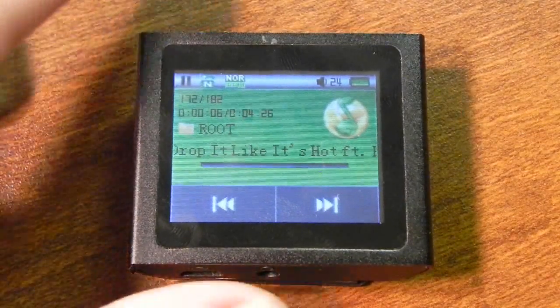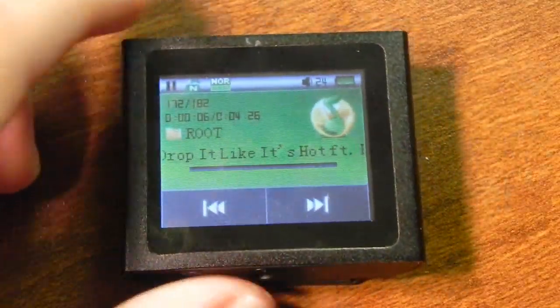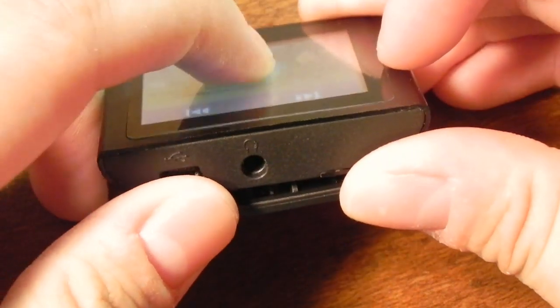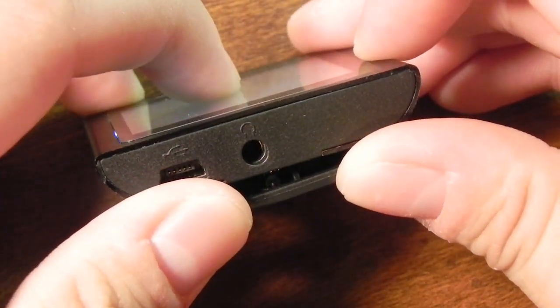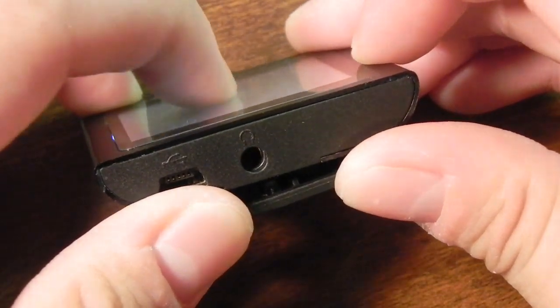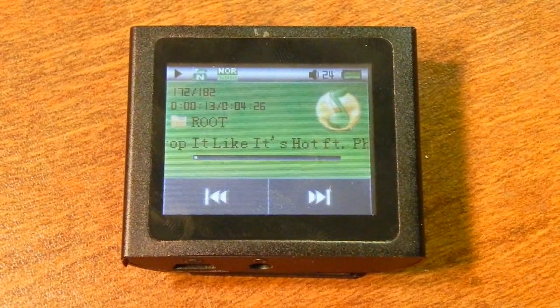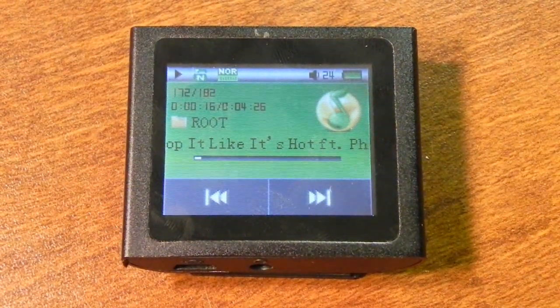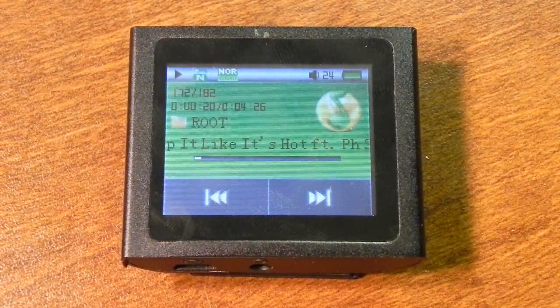Not really a fan of the touchscreen though. That's pretty much useless in my opinion. I would just rather have a dedicated menu system with the buttons, because the screen itself, you could actually push into it a little bit, so it actually bends itself. Really hard to get on camera. I don't know if you can tell, but it does. But it's a decent little media player. It's not for me. I have an iPhone, so I've been using that as my media player for years.